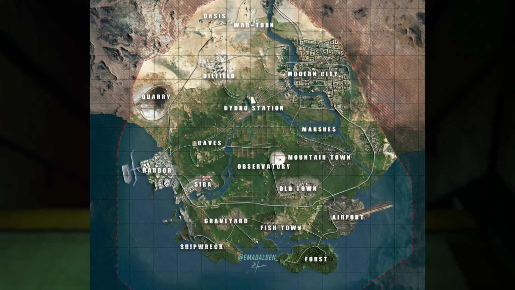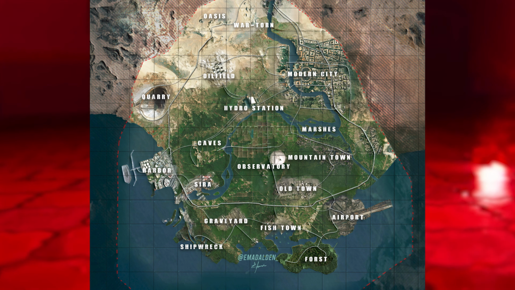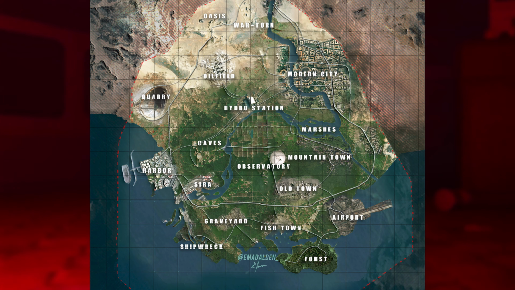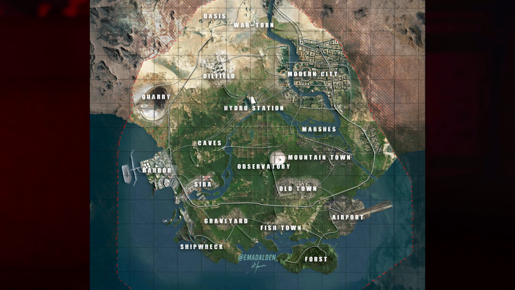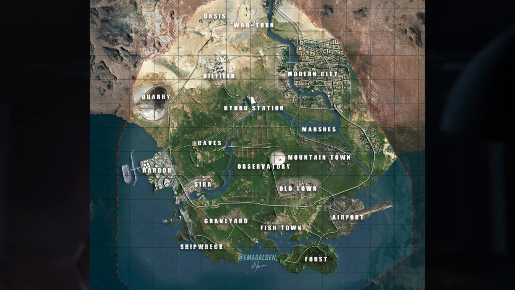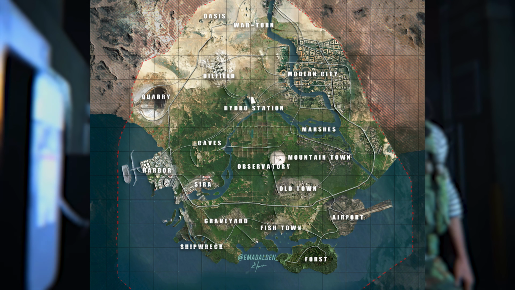People like Tom Henderson himself said that Modern City reminds him of Verdansk, so there's going to be a lot of areas like that. People who are big fans of Verdansk will probably land there quite a bit. But it's kind of cool, just seeing what this map could really look like with the different terrain.